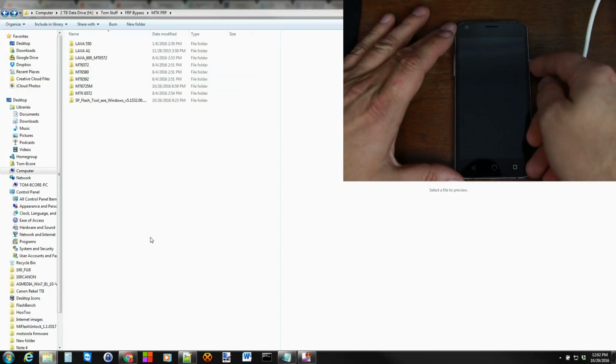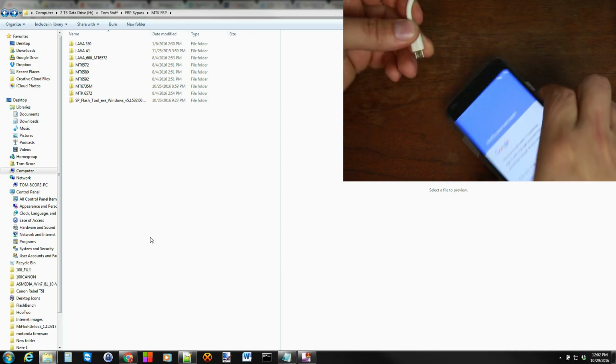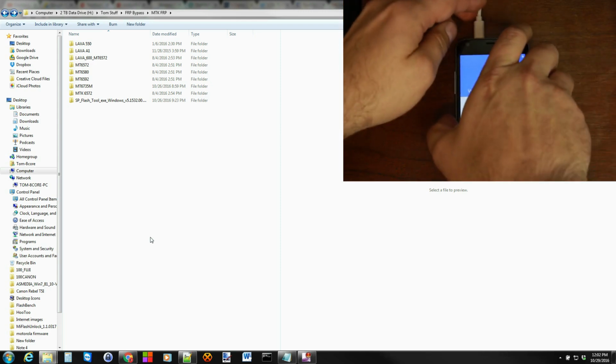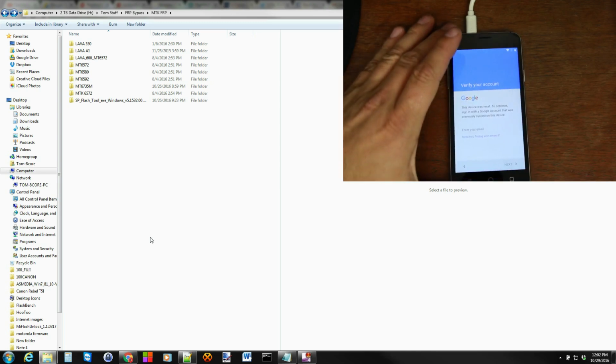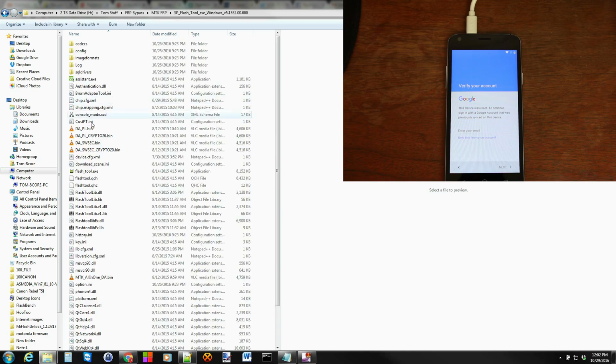Alright, over here on my device, I'm going to go ahead and plug in my USB cable. There are drivers that are probably going to install during this process, when it goes into preloader mode. And if they don't have to install, you might have to run the process a couple times. So what we're going to do is open up SP Flash Tool on the computer and load it.